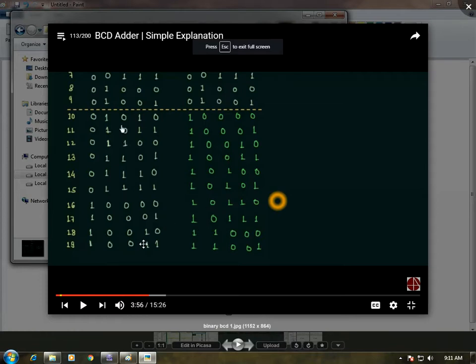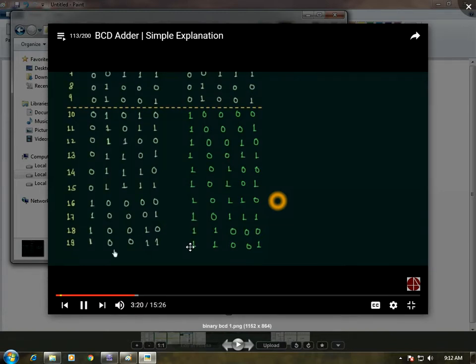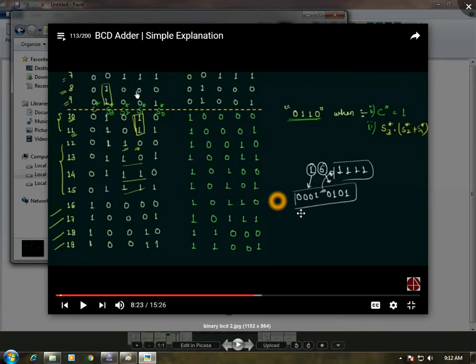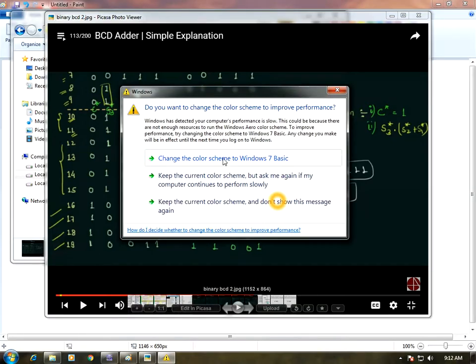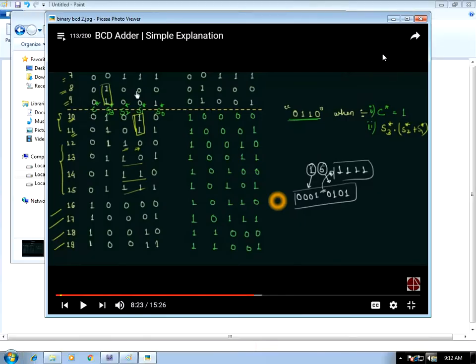It does not depend upon S0 star through S3 star. It only depends upon C star being 1, and the C out becomes 1. So we will add 6 to the number when C star is 1.